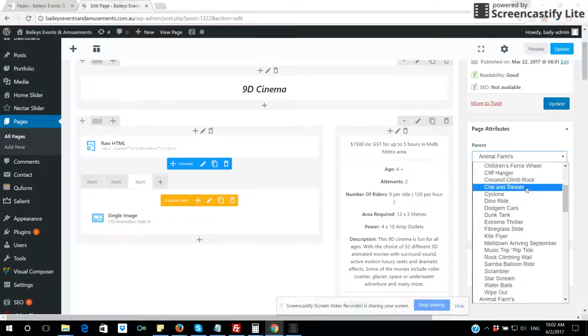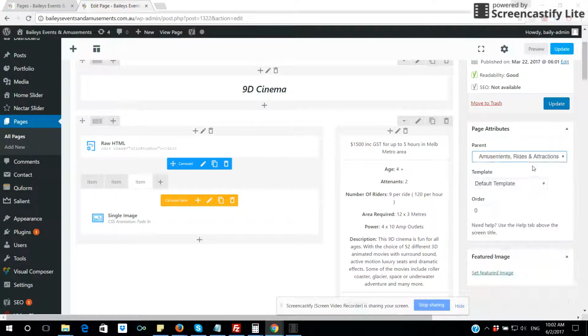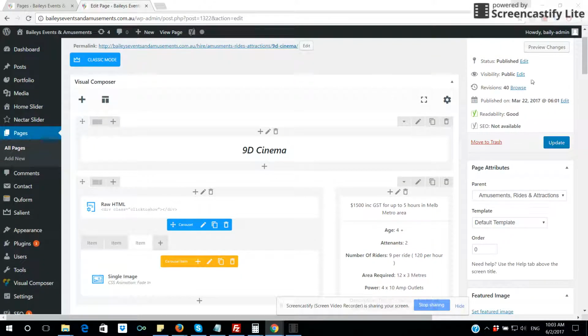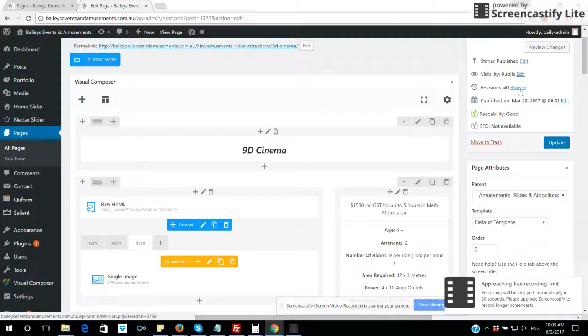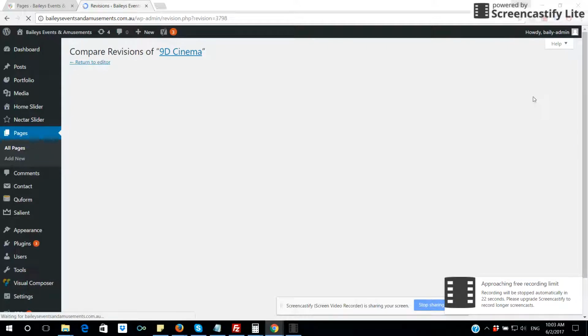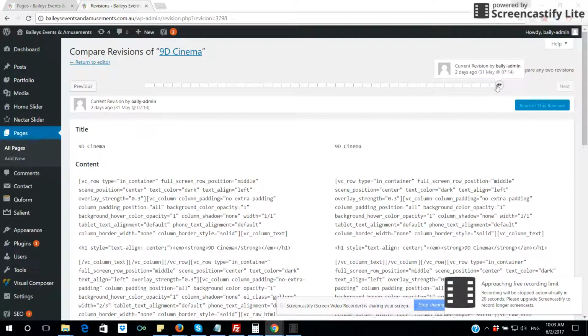All right. If you worry that you have made the wrong changes, you have something here called revisions. These revisions are important to browse and go back in time for the old changes. Go back in time to what day. After that, you click restore revision and you'll get all the changes back.